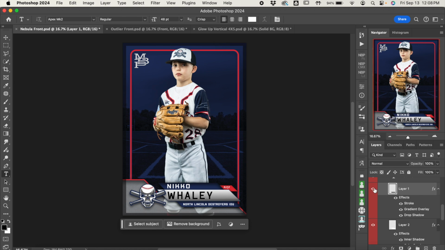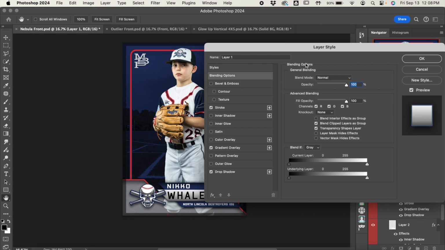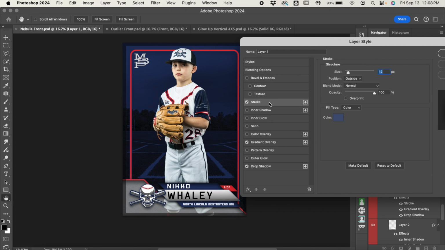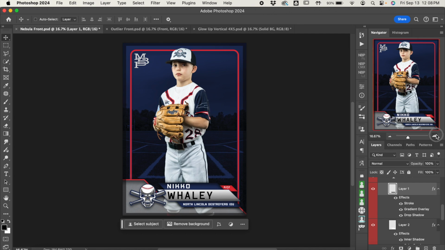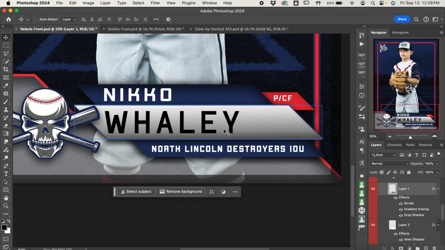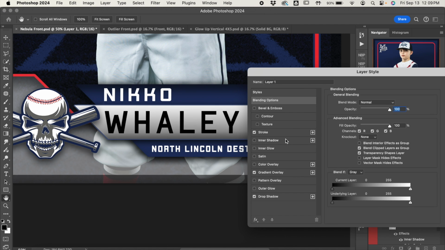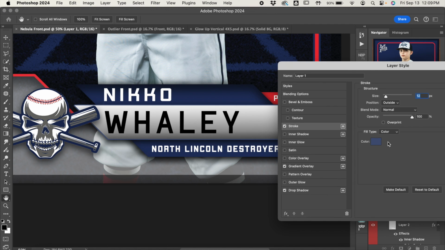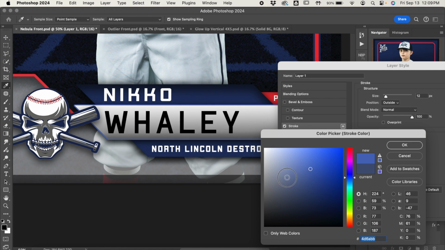Now these layers here, this is just layer one. These are like all the crazy shapes down here. So if you double click the layer effects of each one of these layers, you'll see we have stroke. That's just going to be here. Let me zoom in. Sorry guys. All right, let's double click effects, and you'll see. Let's click stroke. Have it at 12 pixels. You just move around. You'll see right in here, it's just changing the outline of this guy in here.